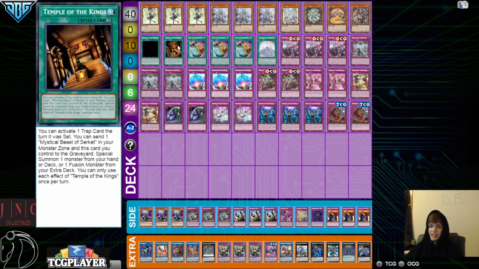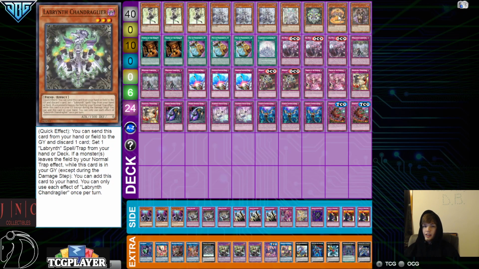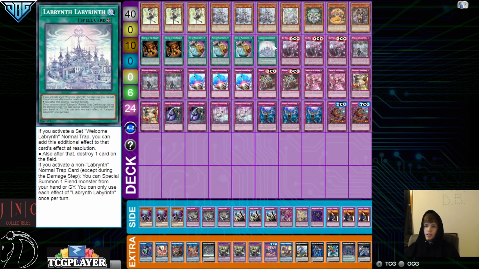Temple of the King isn't that great, bro. Why does DB keep doing this to me right now? Like, come on, G. Okay, yeah. Temple of the Kings isn't that good. Sure, it lets you activate a trap right away. Play a lot of the tiny Labrynth monsters, too. 1 of the field spell.